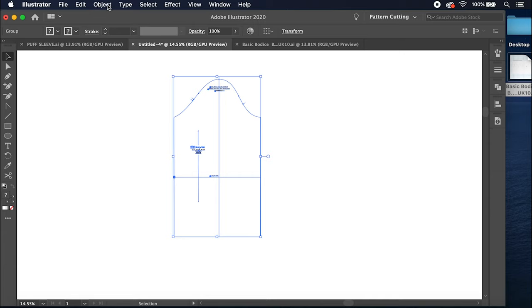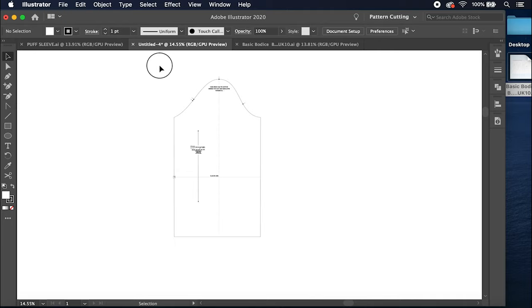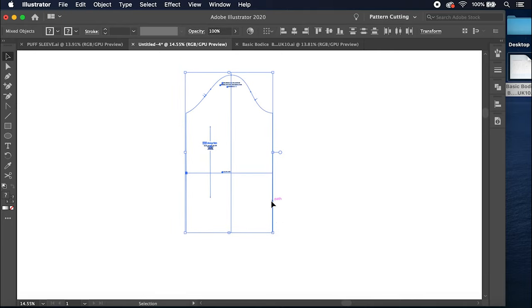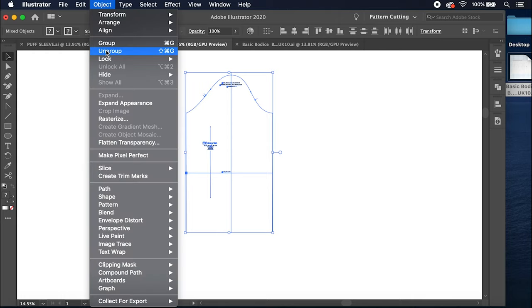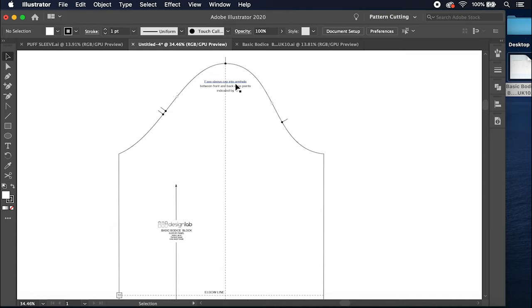With the sleeve selected, we're just gonna go to Object and Ungroup, and do it again. Drag another box with the selection tool, and go to Object and then Group. By doing that, we separate the information that's inside: the information inside this leaf that we don't want, we can delete, and the information that we wanna keep for later, we can set to the side.